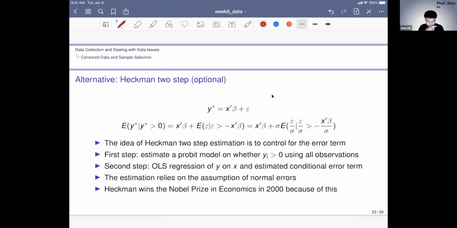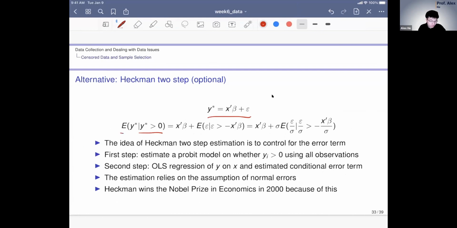And what this does is try to correct for the biases coming from a truncated sample. And the condition for truncation is still that if Y star is positive, you see that. If Y star is negative or 0, you don't see that. So the underlying relationship is a linear one. Okay.